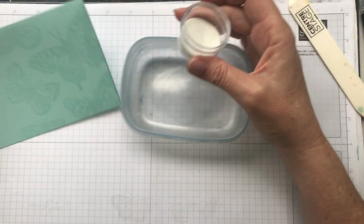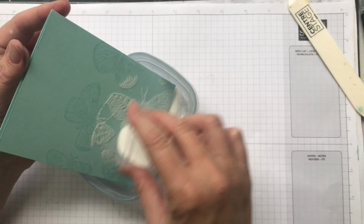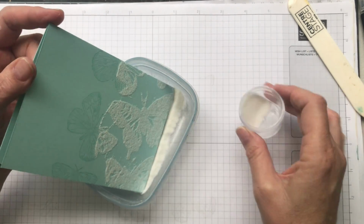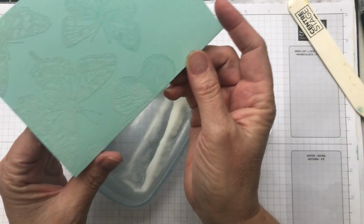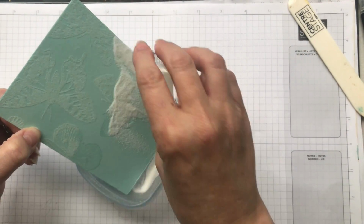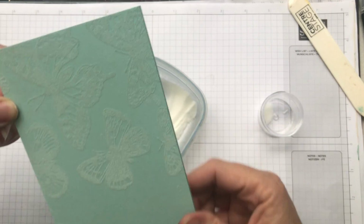All right, when I'm embossing, I always use my tub of embossing powder and a small container. The reason why is because I can just pour my powder over the top and then tap off the excess straight into the container, which I then empty back into the tub. So it's a really great way of using it. Less mess, less waste. It's very handy. So just get yourself a little container. It doesn't really matter what kind of container, just something plastic probably.